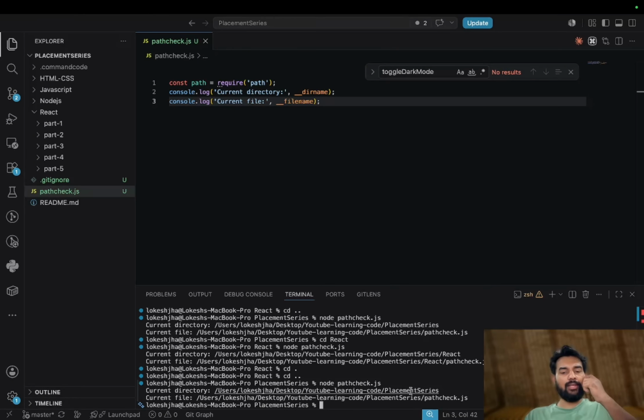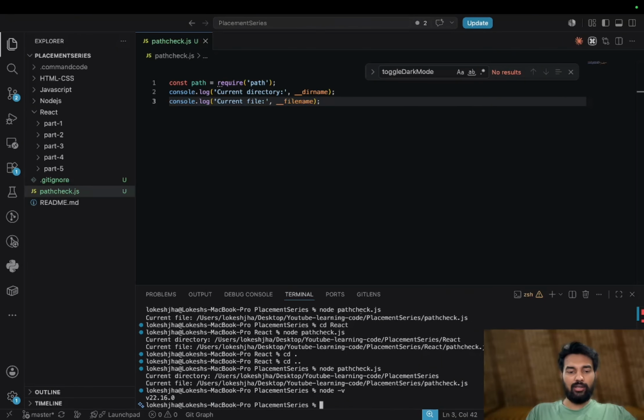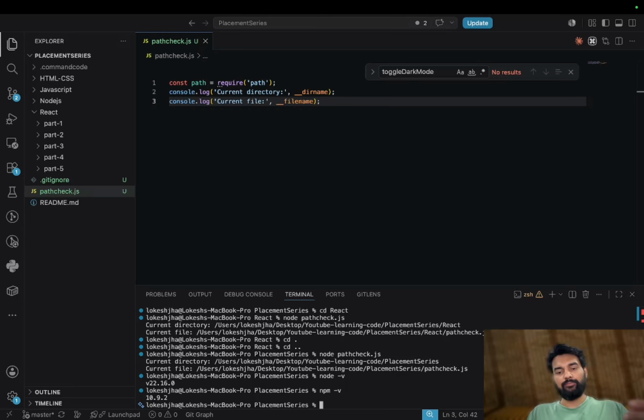So it gives a dynamic kind of path. It will be used for that only, so you can experiment with these things. Also, before that, just please check if these commands are running. Check whether you have Node or not. If you are following from the starting, then you will have Node. Else, just install it. You will install Node, and npm will come along with it. You will check, it will come. Okay, and you can also go with NVM.